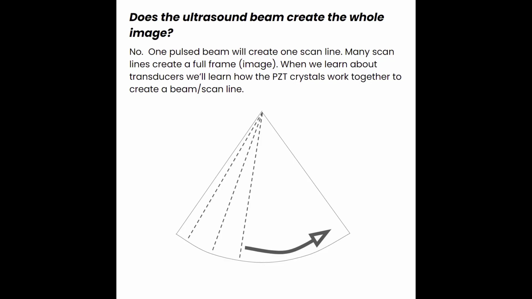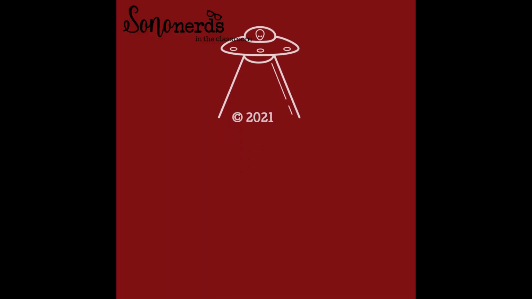And it's just amazing how quickly the machine can do that and make it look like a seamless movie to our eyes. So there's lots more to come on the image creation and the beams and the PZT crystals all working together. This is a great jumping off point of taking that knowledge of these single element transducers, and now we're going to see how to apply them to our multi-element transducers that we use currently. And that brings us to the end of Unit 9, Beam Anatomy.